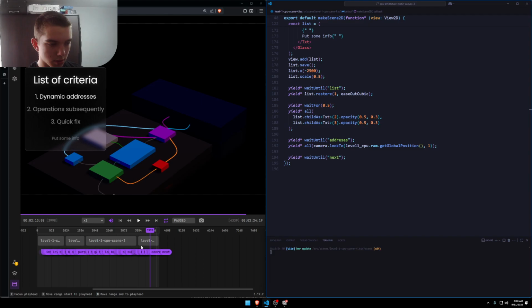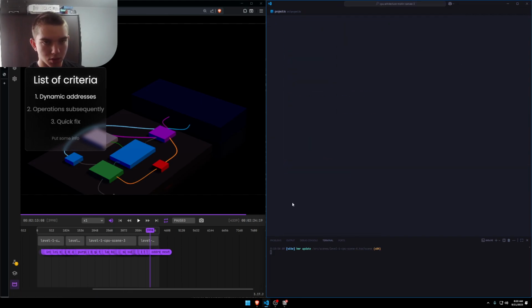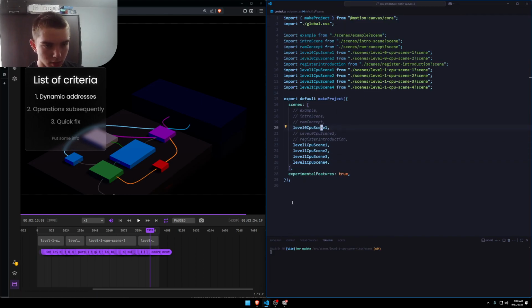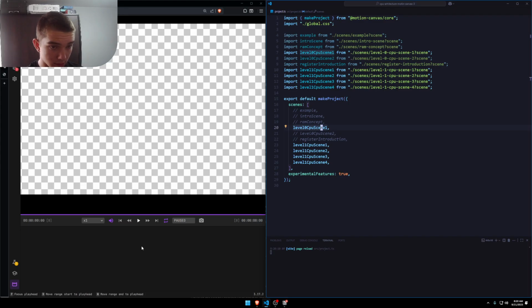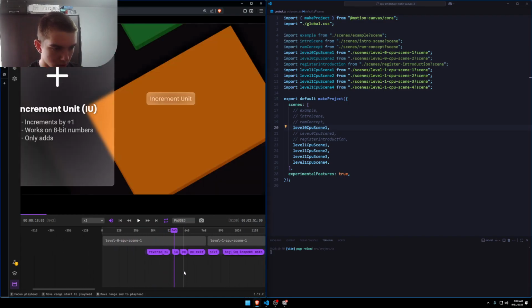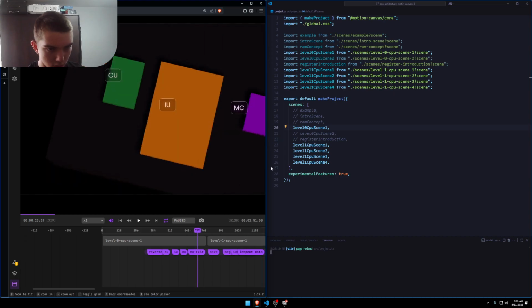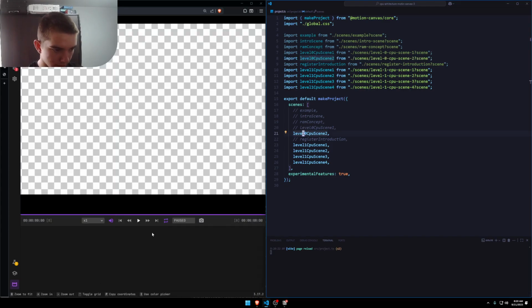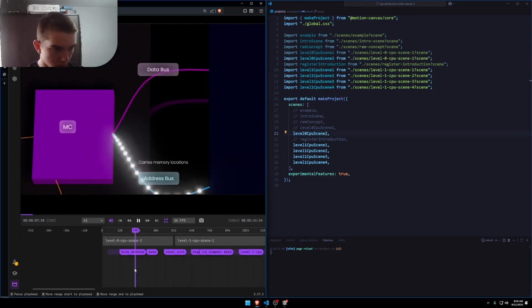And the address bus. I think I actually showed them in one of the scenes. For the level 1, this is a level 0 CPU. Probably here. Not this one, no. Probably this one. Let's see. So the address bus, which is the one we care about, is the blue one.